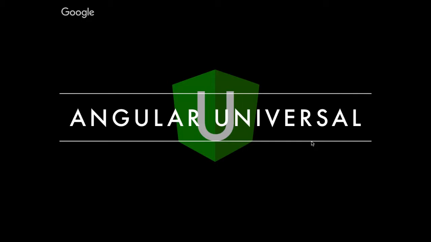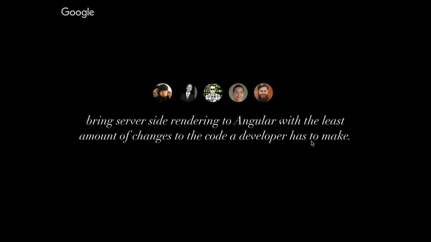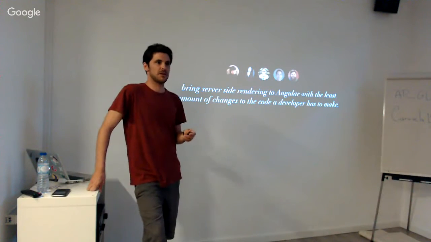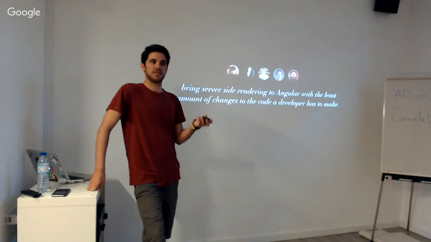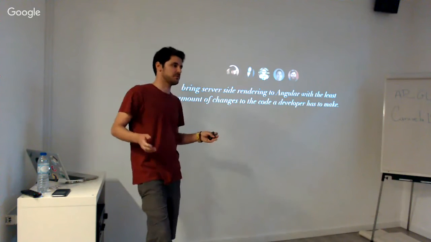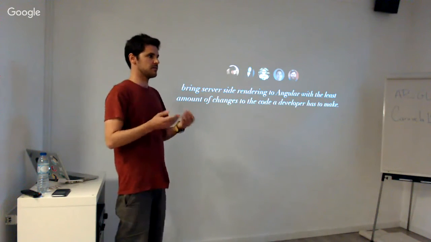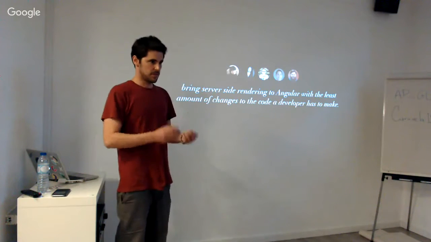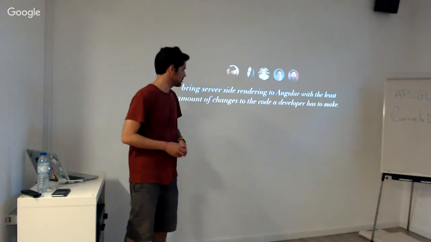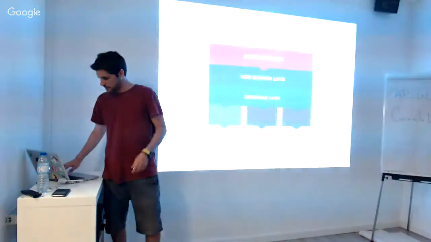So for Angular 2, the project that allows you to do this is called Angular Universal. It is an open source project. It was started by Patrick JS and Jeff Whelpley, and then some other people who came in and helped on it. The idea is really to have server rendering on the app with as minimal changes to the app as possible. So you could even have an app that works solely on the browser. You develop it for the browser. You're not thinking about this, and in, I would say, even one day you can have your app running on the server. It's really simple. Or the idea is simple.